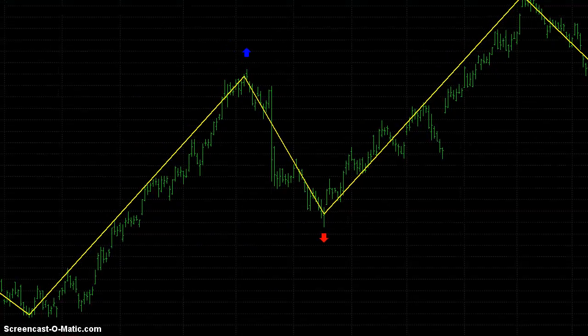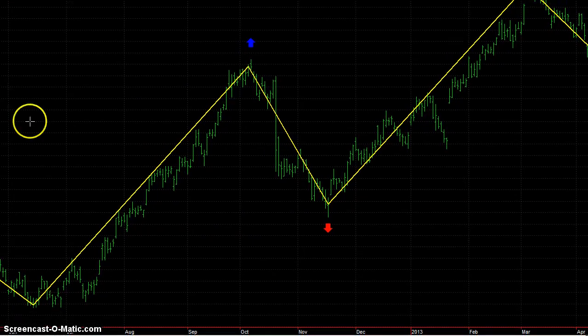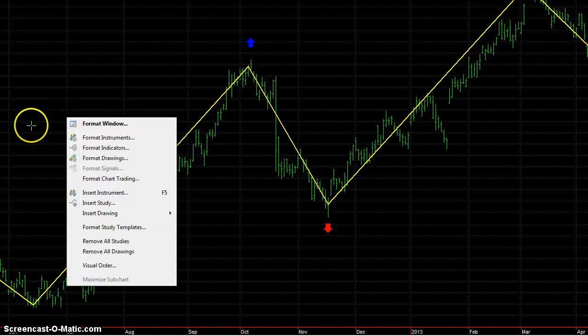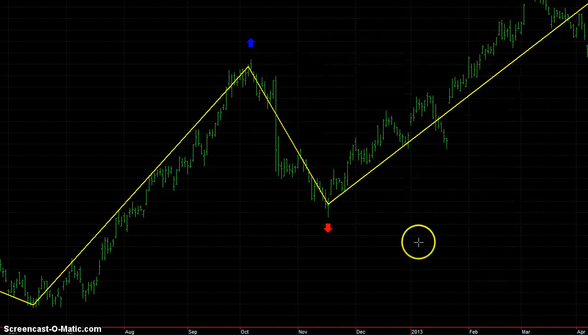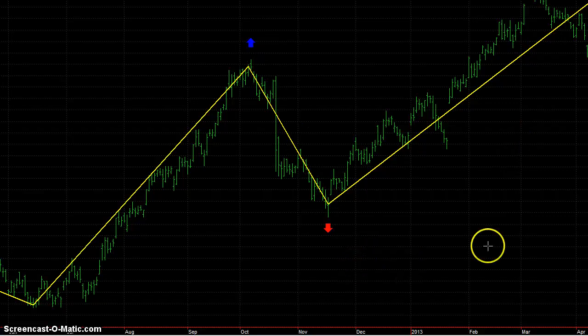So what I did here, and this is more just conceptual, but I just want you to understand kind of where my brain is on this, is I'm going to go ahead and format the indicator. So if I made it like 100 points, you can see here that it gives 1, 2, 3. Actually, let me move this over so you can see.